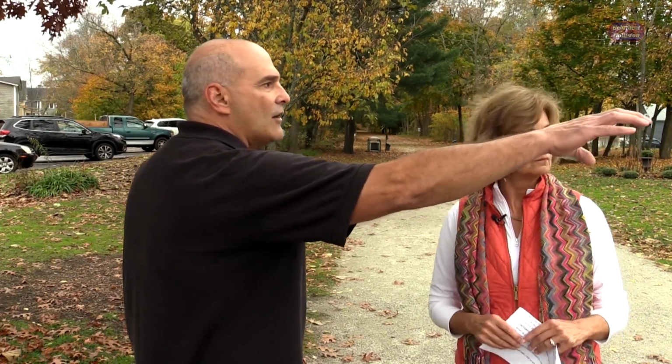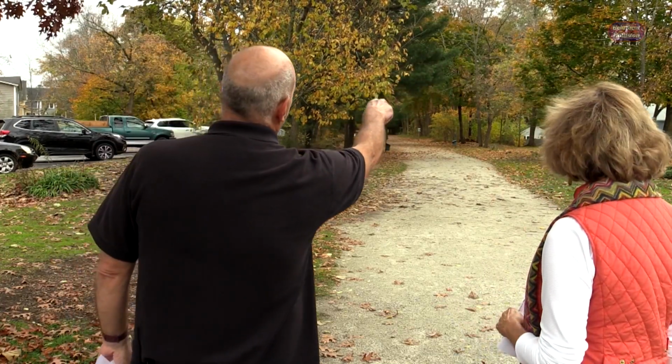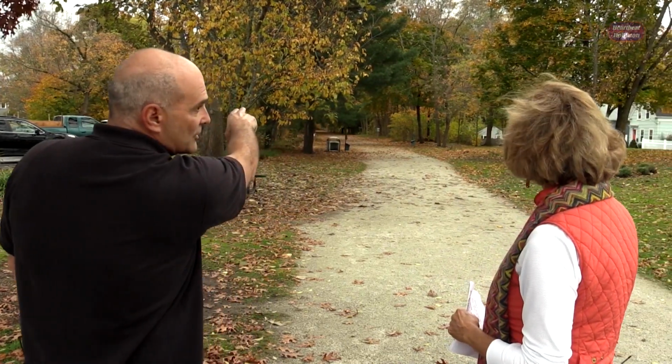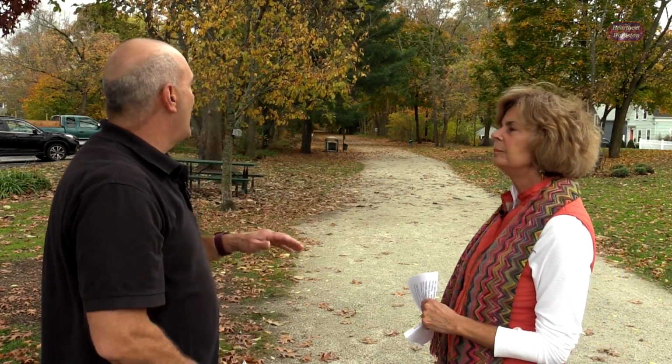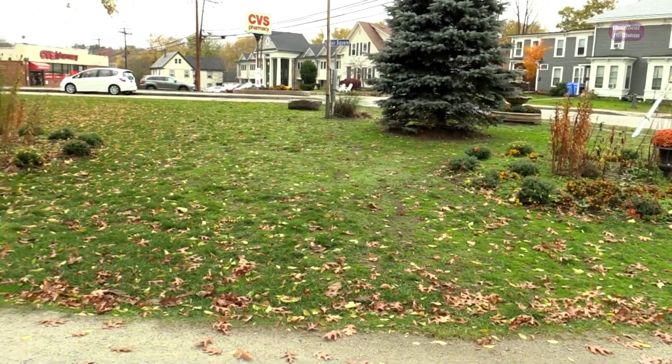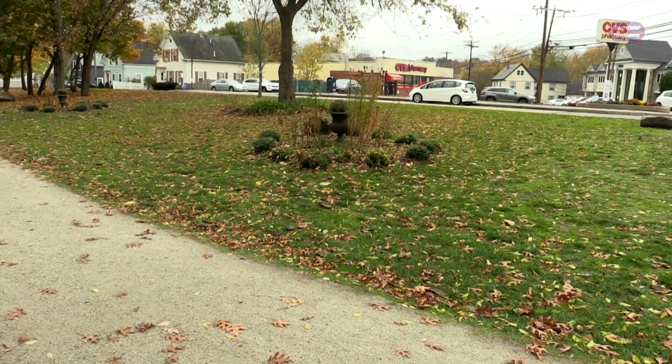So we're going to be taking this trail, and it's going to run around up towards the street, and then loop around and then reconnect ahead of the bridge that's down off of Exchange Street. This area here is going to be a brick paver common area, a flat spot. There's going to be an information kiosk, a water bubbler, and a little doggy pot, they call it, for your dogs to drink some water.